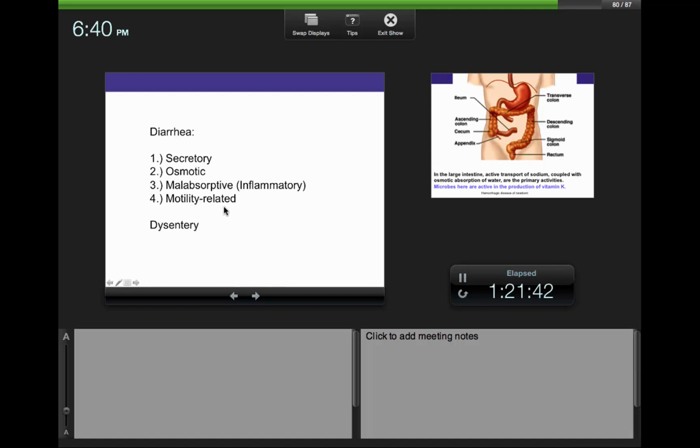Motility related, again, because maybe you're a runner, this is what I think of, runner's diarrhea. The motility of the gut is too fast, so it doesn't allow for sufficient digestion. Then you have undigested material in the small intestines, again acting as an osmolyte. Water's going to enter, again increasing that osmotic driving force for the movement of water, and it'll cause a severe diarrhea. Dysentery is when you just have diarrhea with blood. Ugh, that sounds gross. But that's what dysentery is.